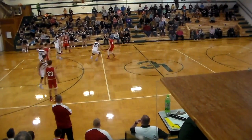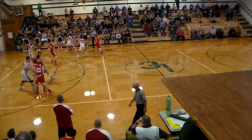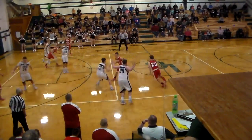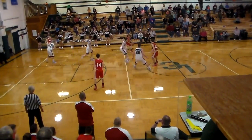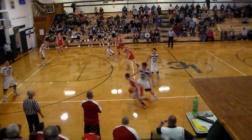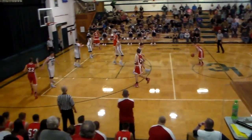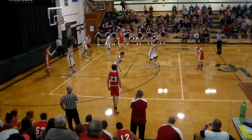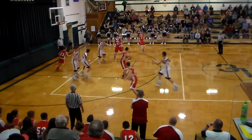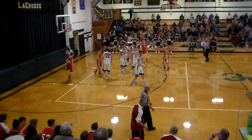Redskins on the attack with 2:03 remaining in the ball game. A 5-point Redskin lead. And here is Broker back in the lineup now. Gives it off now to Kruger with 1:50 remaining. Now to Code. Drives toward the middle. Backs away on the dribble. They're just going to shoot free throws now. Yeah, LaCrosse is going to have to get aggressive here defensively and foul. Yep. Goes to the high post to Fletcher, and he is fouled.